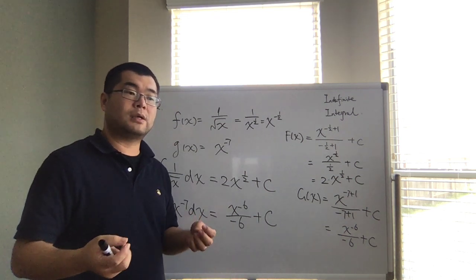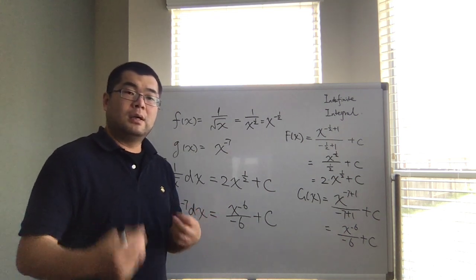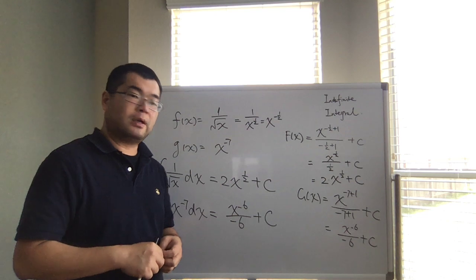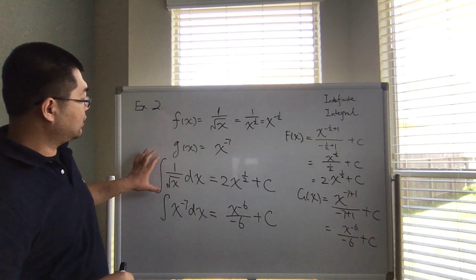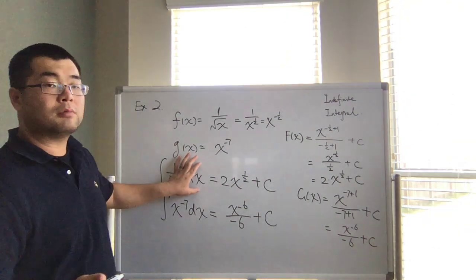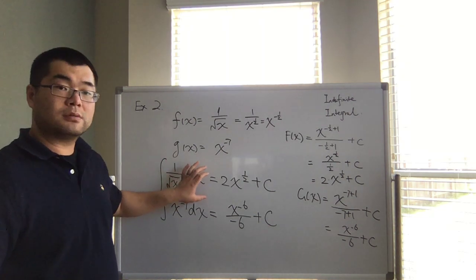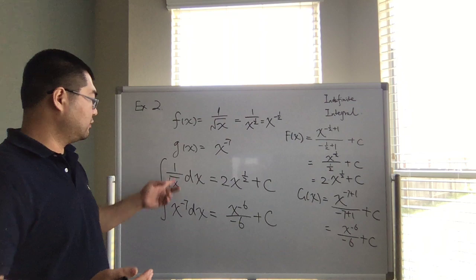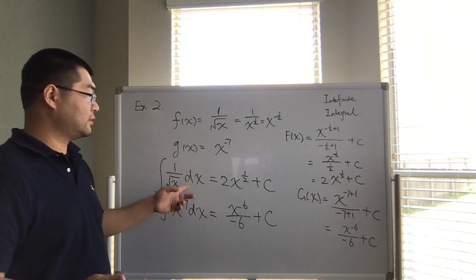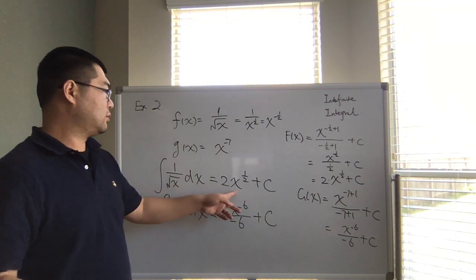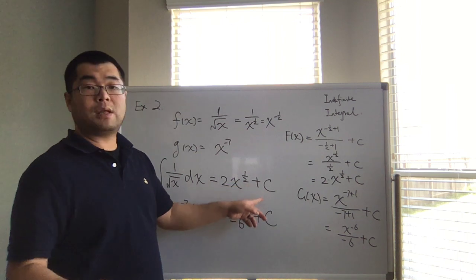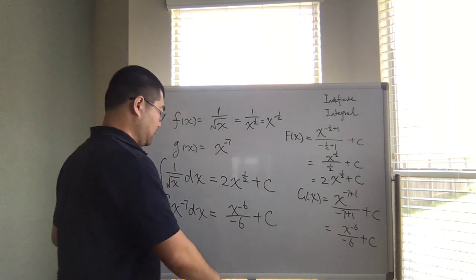Calculus really is about the derivative and the integration. And also, guys, to solve this integral here, we can do the integration. What's the integration of 1 over square root of x with respect to x? Well, 2 times x to the power of one half plus a constant. So this is the notation here.